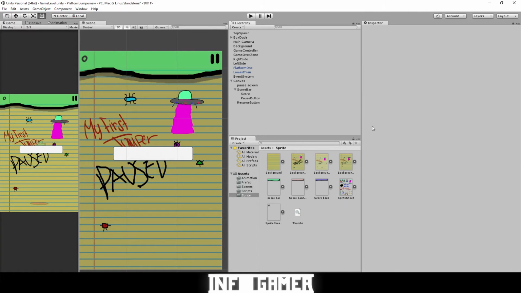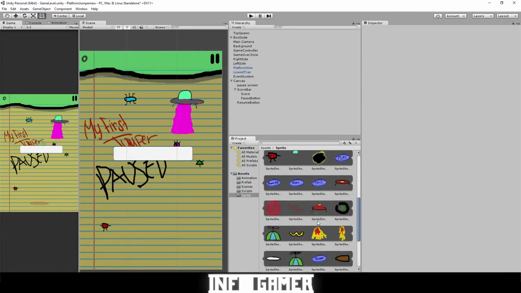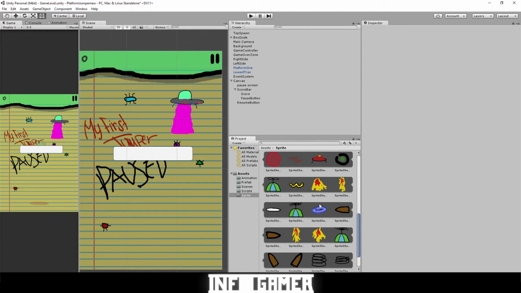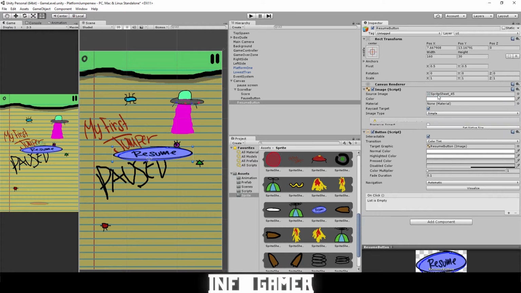Now we need to go and find our Resume button in the sprite sheet. So we'll expand it, we'll scroll down, and it's right here. So we're going to select our Resume button, and then click and drag our resume asset, our sprite, into the source image.